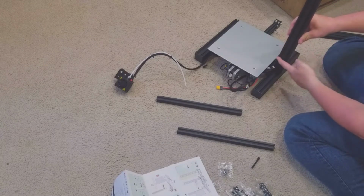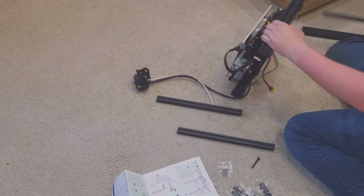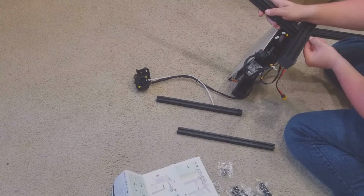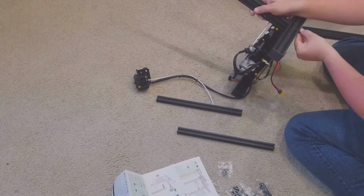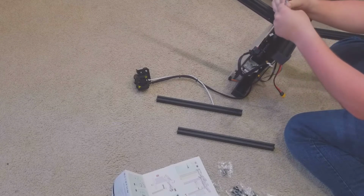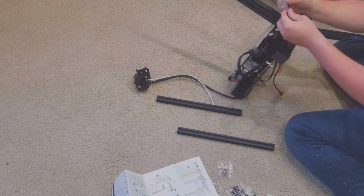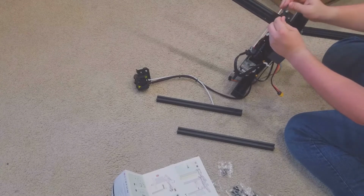We want the 2 holes on that side. I'm going to flip this on its side to do this. I'm going to stick the long screws through, and they are pre-done, which is great. Now we're on a roll. It helped looking at a photo of it. I've been looking at the Ender 5 and the laser ones, and it's kind of messed with me on what they look like.